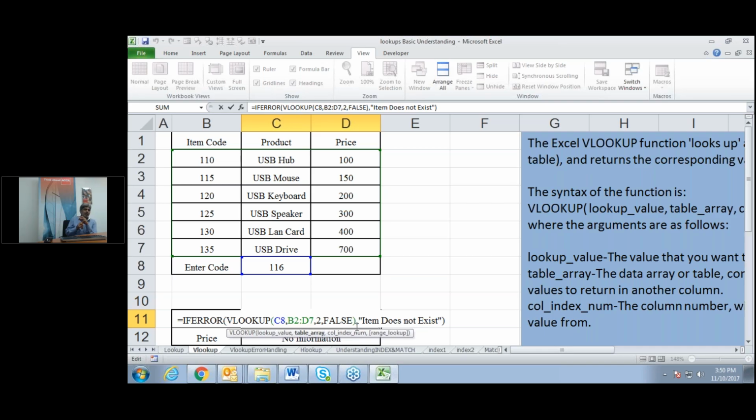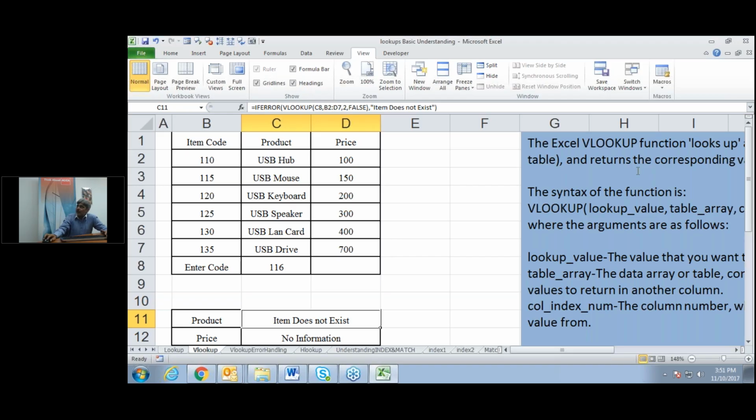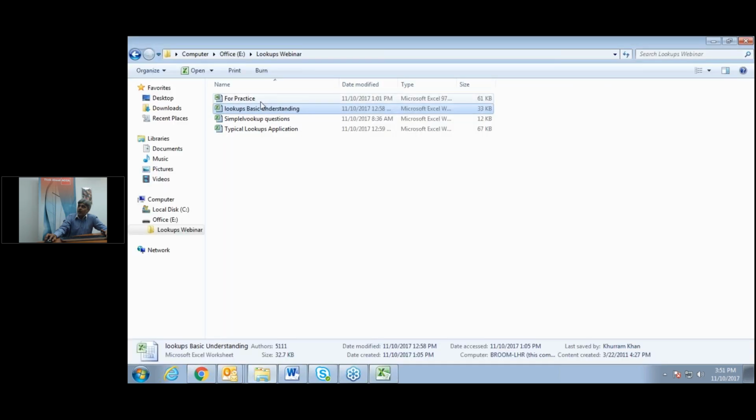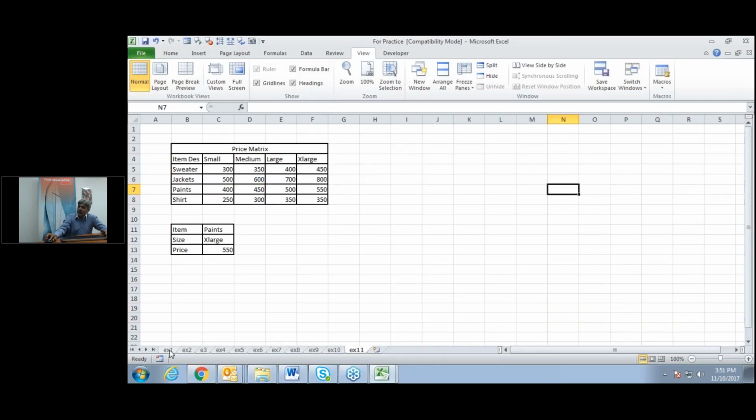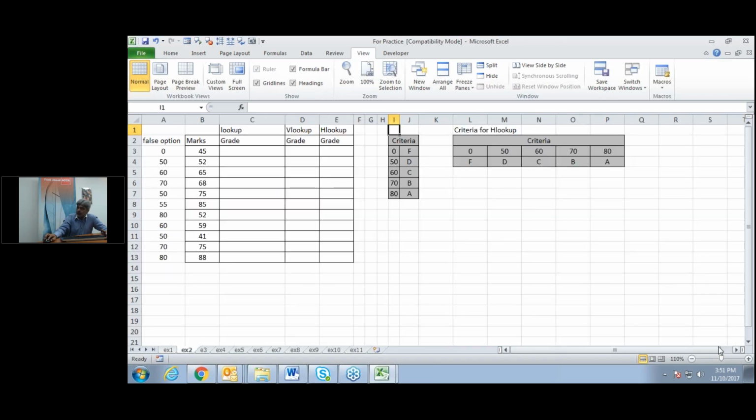Maybe your question is under what circumstances we will use the VLOOKUP function based on approximation or based on exact match. Maybe you want a scenario where we will be applying it. Let me see if we have values maybe for practice. Example 2, maybe. Okay, fine. So this is one of the examples. These are the numbers, and we want to convert these numbers into letter grades.